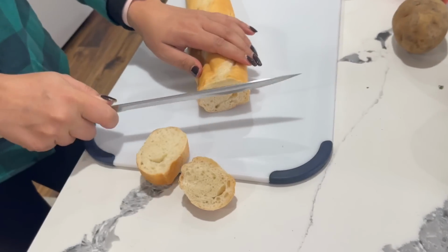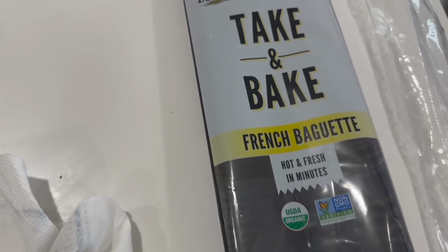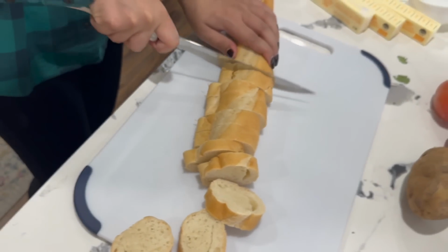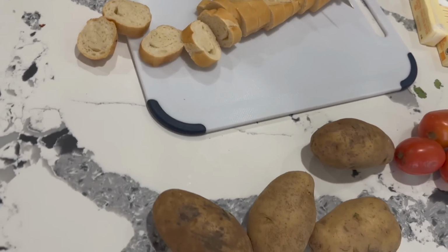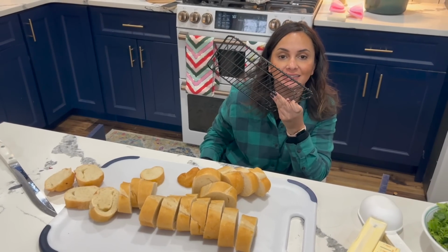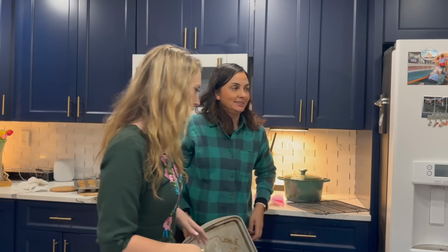This is for our French bread. We bought this take and bake, hot and fresh in minutes. 4 ingredients, no preservatives. And somebody's just chopping away. Aww, slicing. Cute. You do have a cooling rack. Oh, there it is. I knew I had one somewhere. How does it smell? It smells incredible in here.